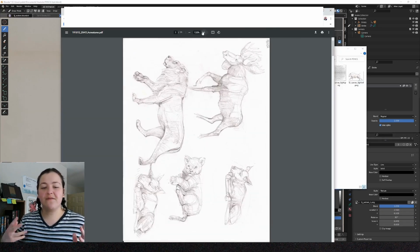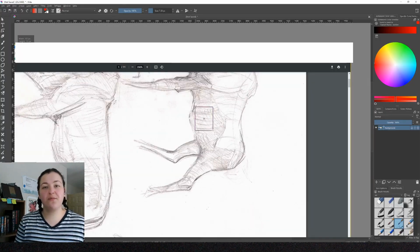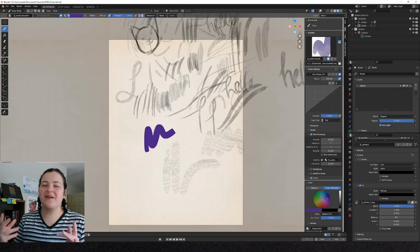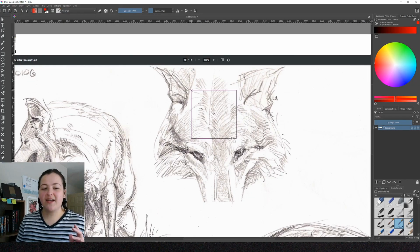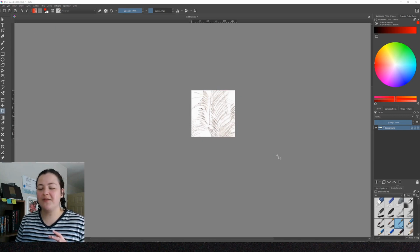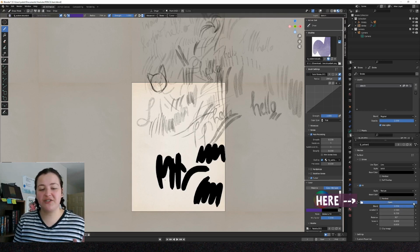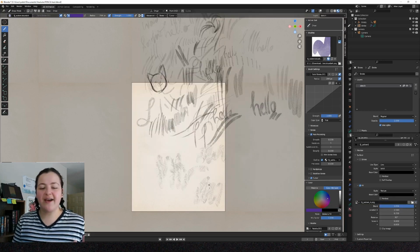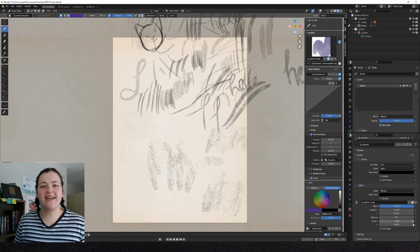So I was on the lookout for big areas of different kinds of stroke combinations that could make for interesting brushes. This is something that is just so hard to know how it will look until I test it out. So I went through a few versions, and what I do in this case is I'll bring one into Blender, make some test strokes with it, and then if I'm not happy with it, I can go on to make another one or modify that first one, and then I can just replace the texture of that material so that I already have strokes drawn, which gives me an instant look at whether or not I like this texture.